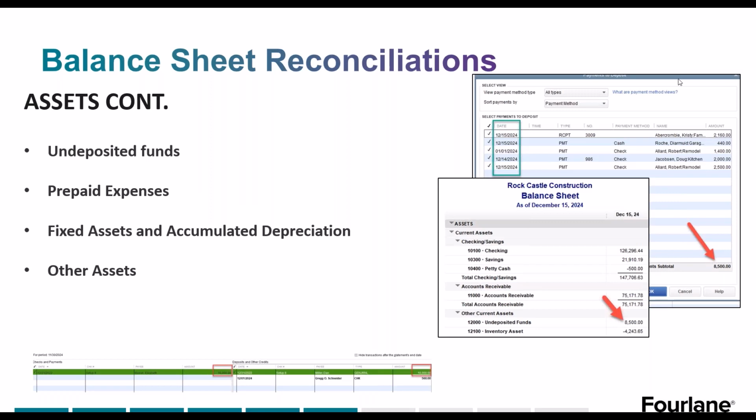All right, what we've got next is the fixed assets and accumulated depreciation. Annually, or whenever you post depreciation, no, annually, let me back that up. Annually, I recommend you go ahead and do a reconciliation on your depreciation or amortization, as that may apply, based off of your tax return schedule, right? That way you know what's in QuickBooks matches what was on that tax return. Since taxes are filed annually, I would just do that reconciliation annually.